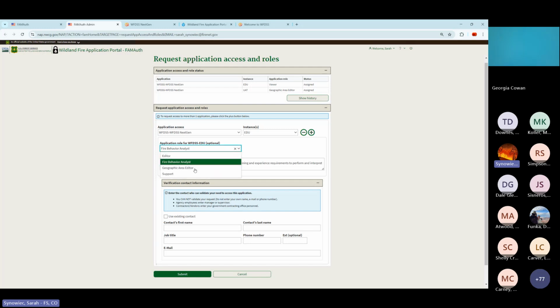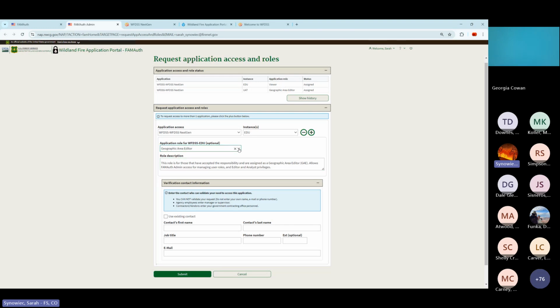I can go ahead and select geographic area editor. The difference here: this geographic area editor then includes all of the permissions of both the fire behavior analyst and the editor, but also allows the user to approve and manage role requests within the application.